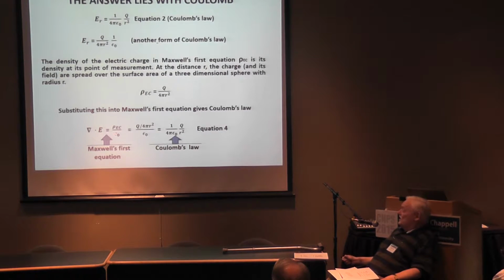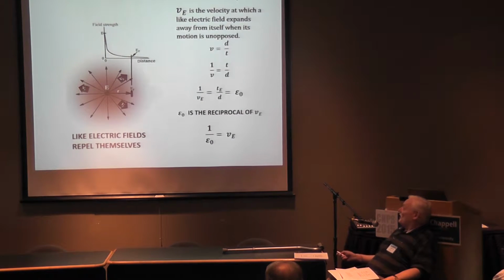Except that Maxwell states that it's coming from, whereas Coulomb just says it's equal to. There's an insight Maxwell had, Coulomb didn't, because coming from means motion, means dynamic. Okay, it's a little bit different from Coulomb's perception of that. So what you then have is the density at a distance.